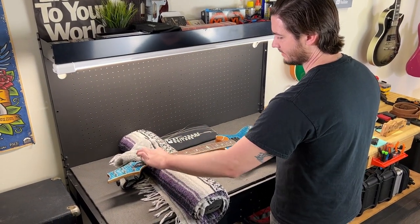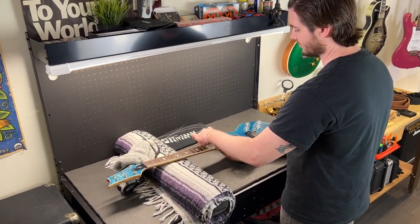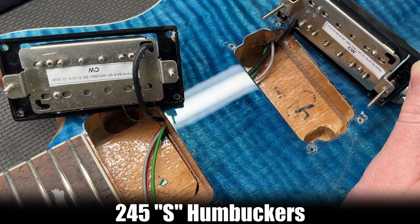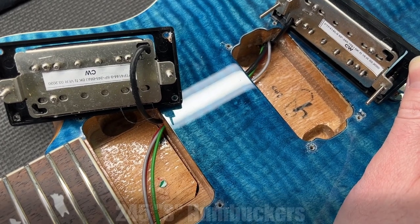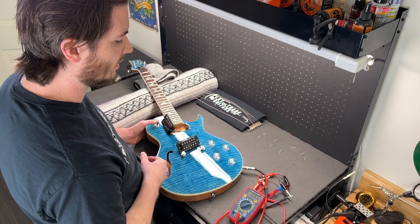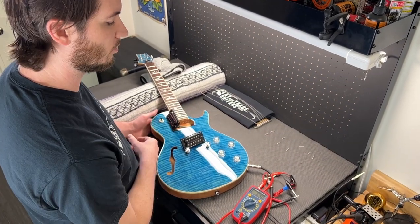Construction is fantastic, as I just run my fingers down. We don't have any sharp edges or anything like that. Nice bound fretboard. You can see the set of 245S humbuckers. You can also see that mahogany body, maple center block, maple cap. 8.5 bridge, 7.7 neck, 4.0 combined.